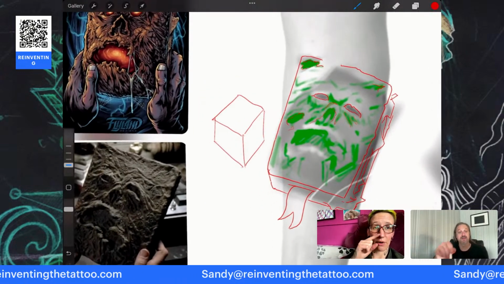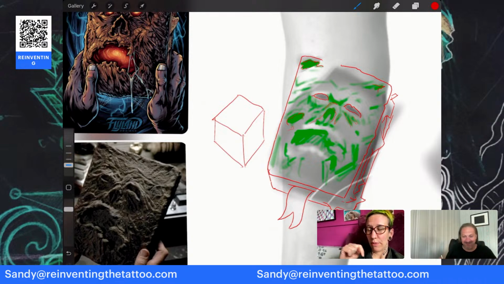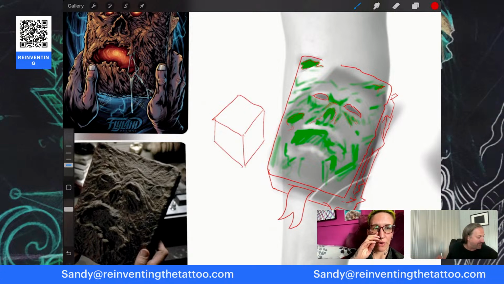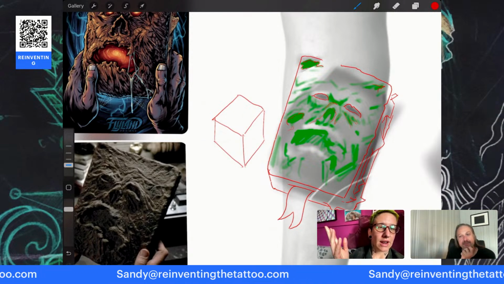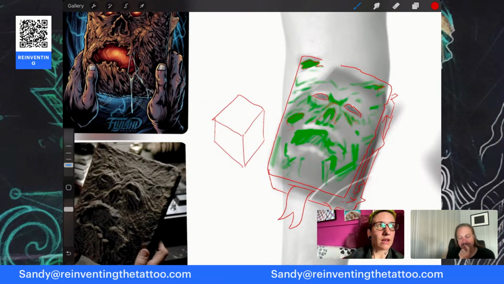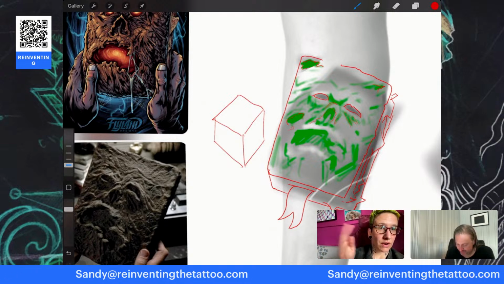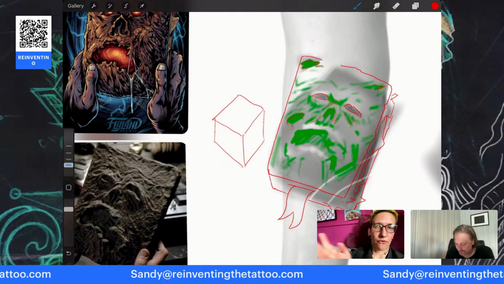Especially nowadays, we have so many people that are falling out of tattooing because they're finding that it's maybe slow, but if you have the versatility to do all of these different things instead of getting stuck in just one thing, then it's far more likely.